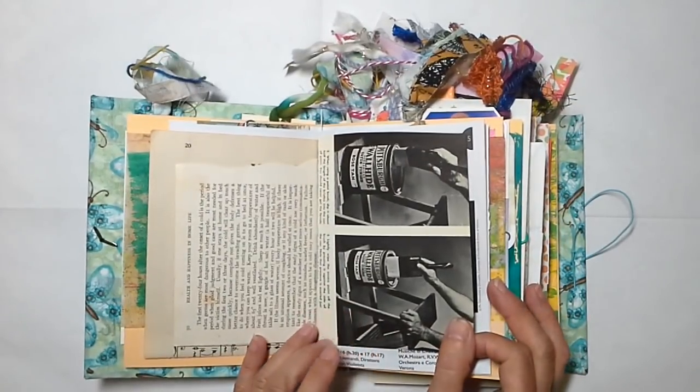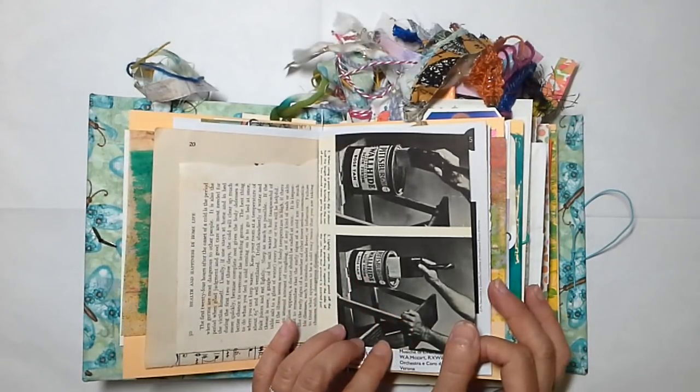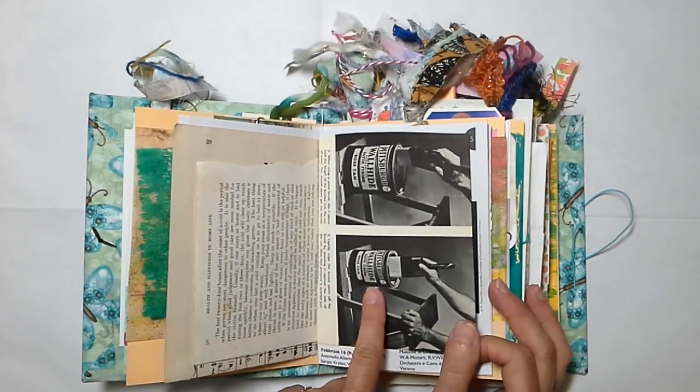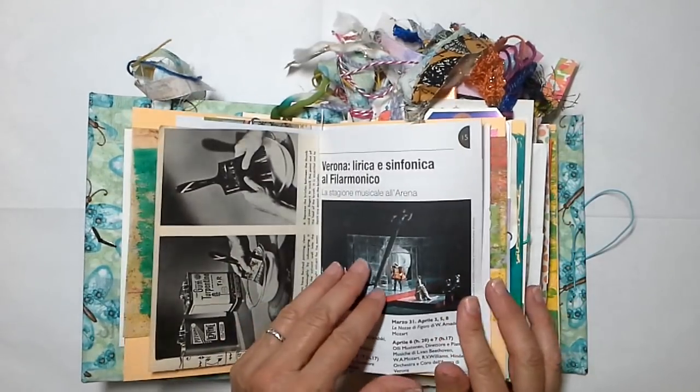Salvaged handwriting, right? This is from the 1960s Adele's DIY book. This is a course on how to paint. I love the illustrations here, the black and white.